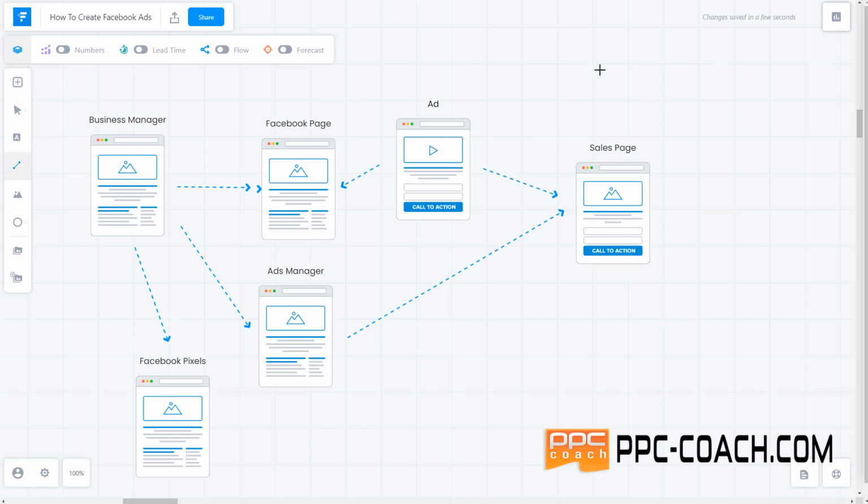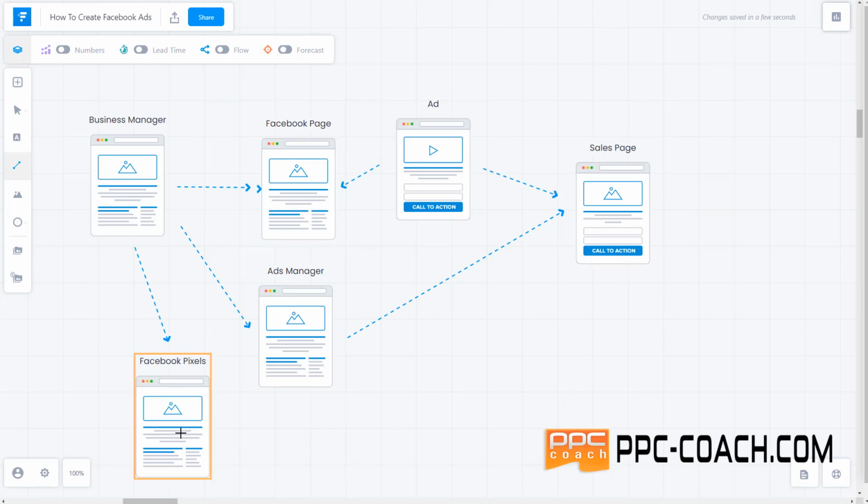Hope this isn't too confusing, but it can be confusing because I remember the first time I went to set up an ad and I was like, all right, so I want to run an ad. What do I do? Well, I need an ad. So I need an image or a video and some text and a place to send it. And then I'm like, okay, how do I create my ad? Well, I need an ads manager in order to create the ad. But where do I get an ads manager? Well, I have to have a business manager in order to create the ads manager. But I can't even run an ad unless I have a Facebook page. So my Facebook page is where the actual ad shows and the actual ad points to my sales page.